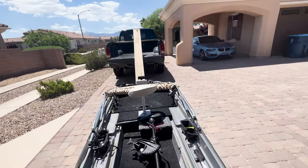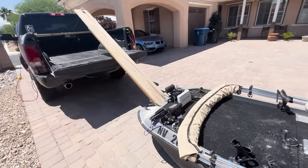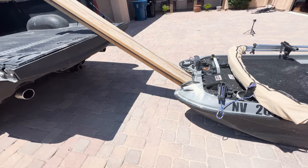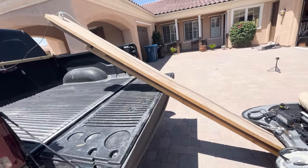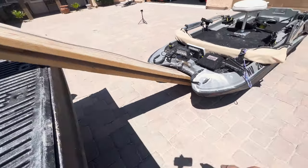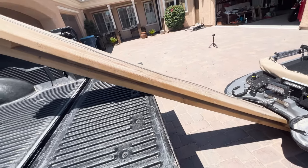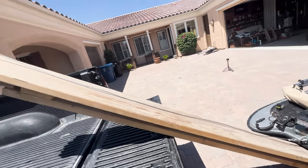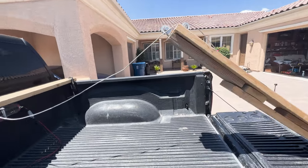I had a lot of nights where I just laid in bed trying to engineer something in my head, and this is what I came up with. I have a couple of boards — it's a two-by-eight on the bottom and a two-by-ten on top. The reason for the one on the bottom is you need to get the front lip up above the truck bed.